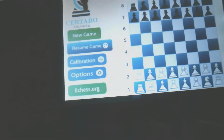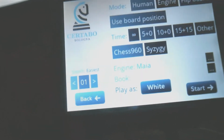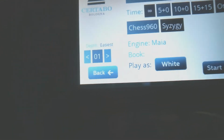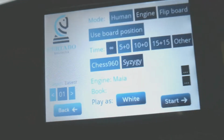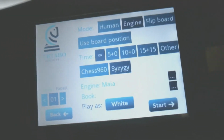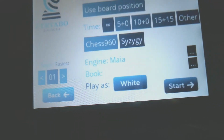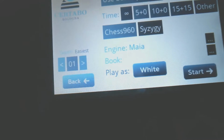But if you wanted just to play a game against the AI, you just hit new game, and you have these different settings. One is the easiest skill level. You can go all the way up to 20. There's a variety of different time controls, and you can pick other if you want.